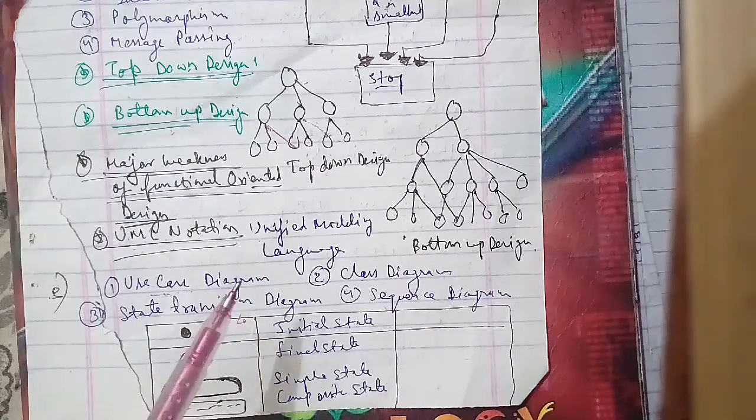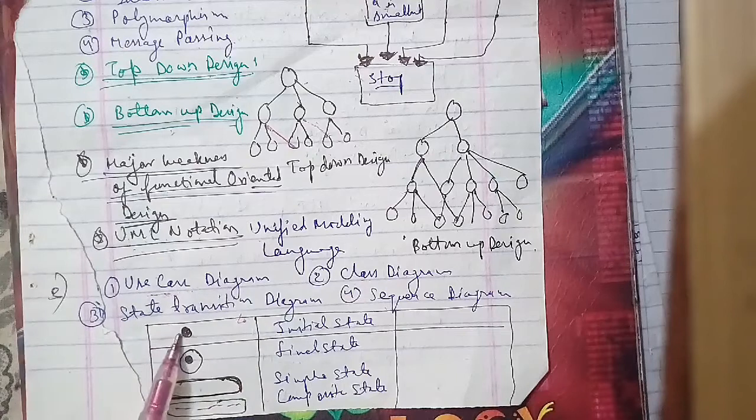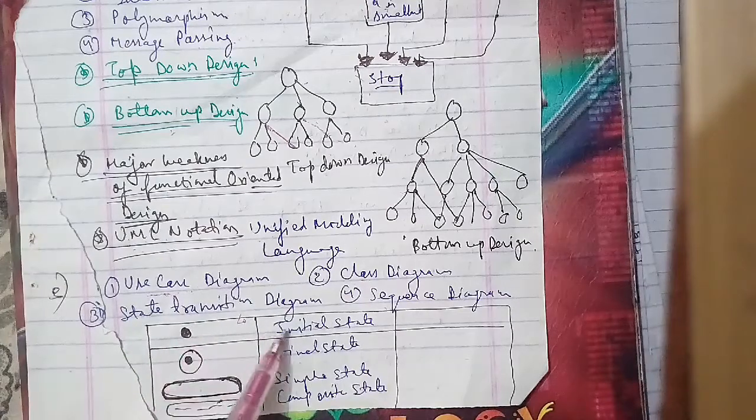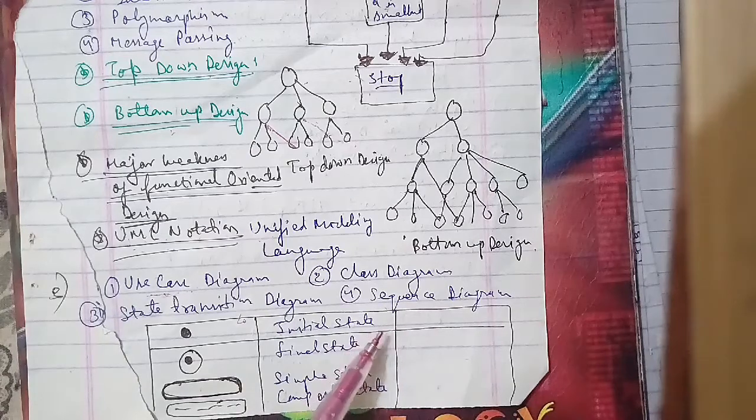Now we'll talk about the sequence diagram. In the sequence diagram, how an object interacts with other objects is shown, and the sequence of events is represented. It is a time oriented view of the interaction between objects to accomplish a behavioral goal of the system. The various notations used in the sequence diagram are as follows. Let's go ahead with that.